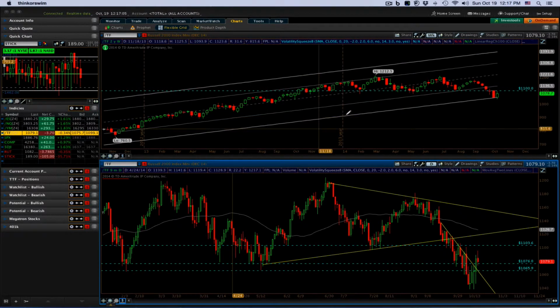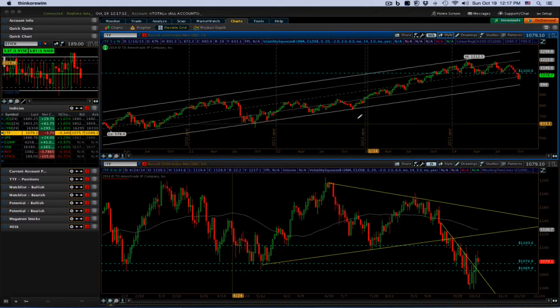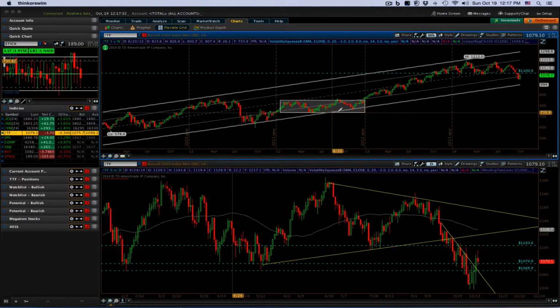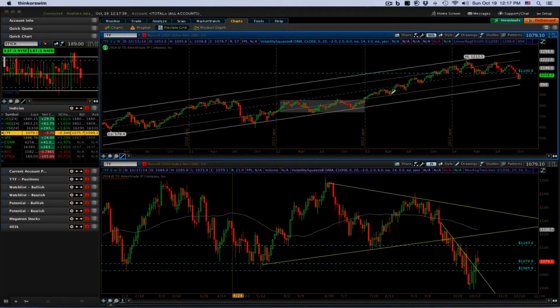The difference with this one, obviously, is this one has moved sideways compared to the markets in the last year and a half. If we go out to, let's say, a 5-year weekly chart, you can see the way this set up is the last time this did this, and I don't know if this is happening again or not, it consolidated for a good portion of the year. All right, tested that second standard deviation move, and then it looked like it rallied higher. So you could see here just as similar as the way we take our setups in stocks, the breakout from consolidation led to a nice move higher.